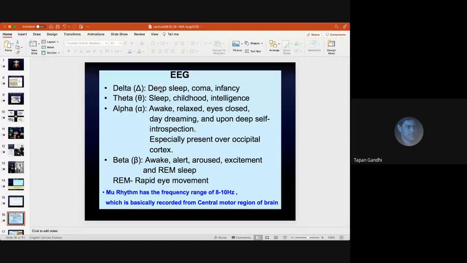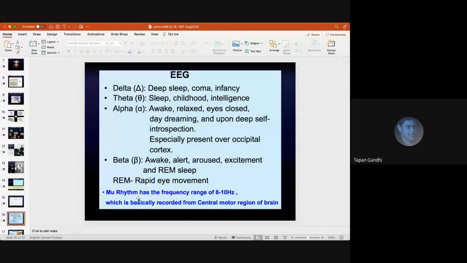And if you are a little bit sleepy, feeling sleepy, or in childhood, it is represented by the theta. So delta is from 0 to 4 hertz, theta is from 4 to 8, then alpha is from 8 to 12, then comes beta, okay, then also gamma. Gamma is not written here. So this is how scientists decided the bands for the frequencies. But again, all these bands are made for our EEG understanding. But it is up to you how you are dividing the bands. What I mean by this statement, I'll tell you later.